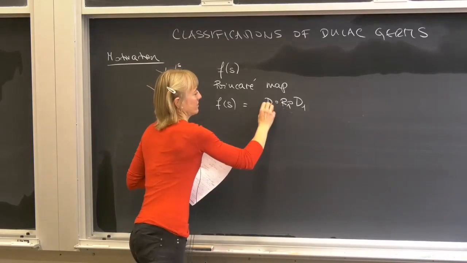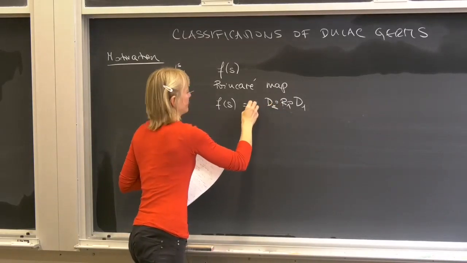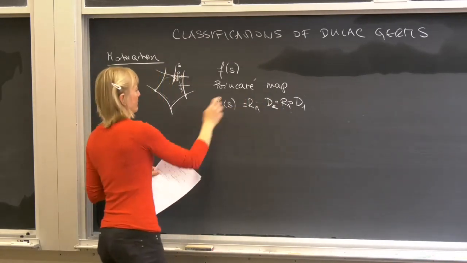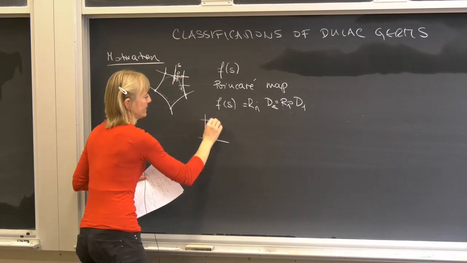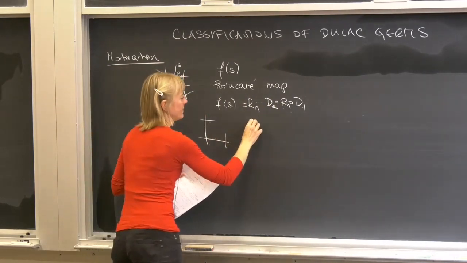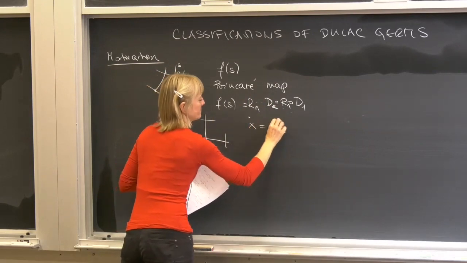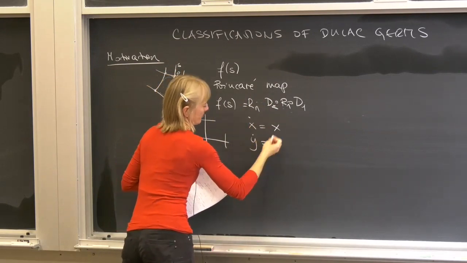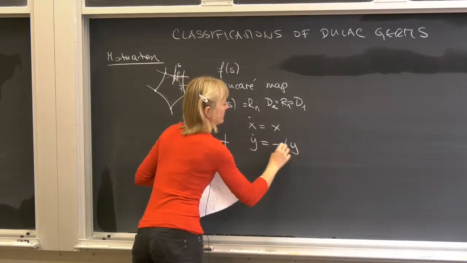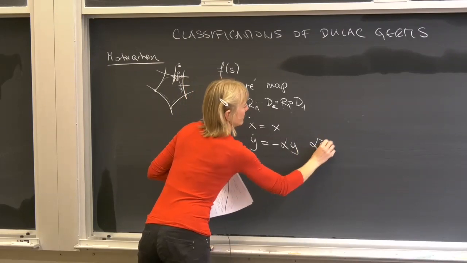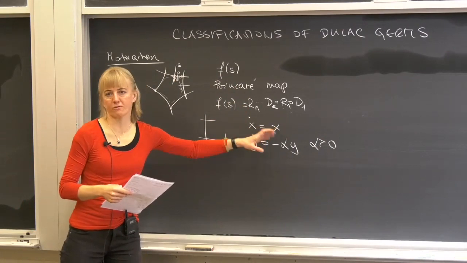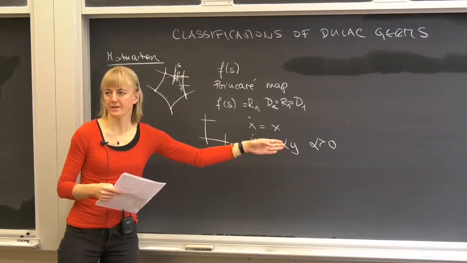For example, R and so on until the end. So this Dulac map is considered around a saddle. We all know that locally, a vector field around the saddle can be written, in real dimension 2, as x' = x, y' = minus alpha y, where alpha is bigger than 0. So this is a linearized saddle, but usually it has additional terms.